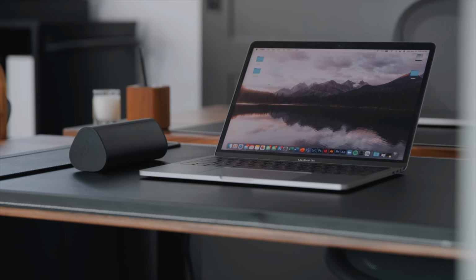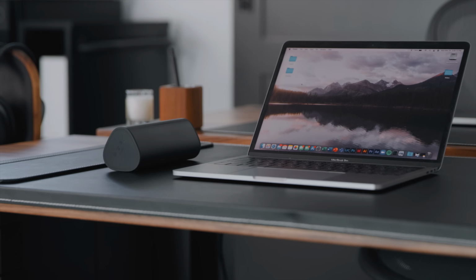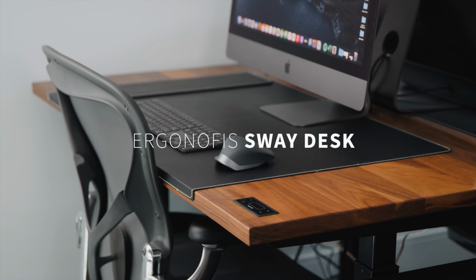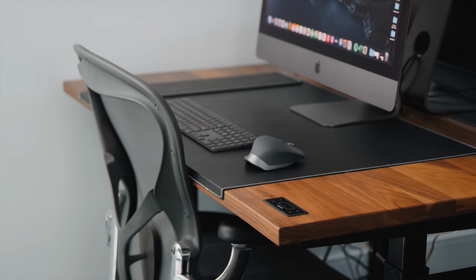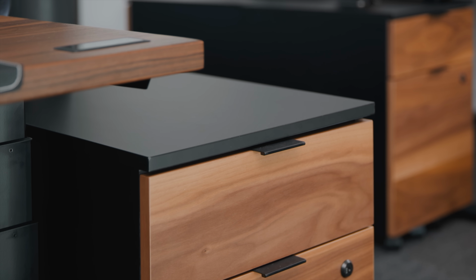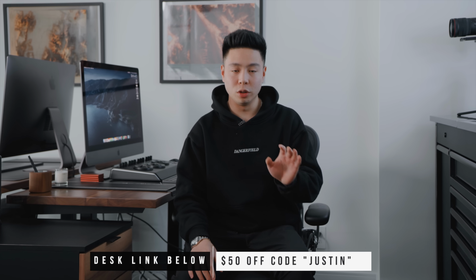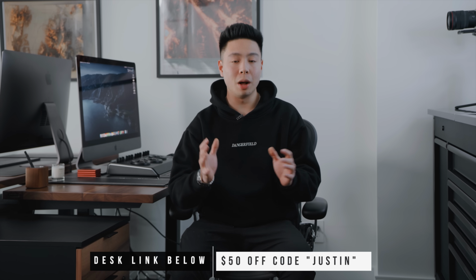But talking about the desk setup itself, the furniture, as I mentioned, is from Ergonofis. They're a Canadian company, which makes a lot of sense because we are based in Canada as well. And it is actually made in Montreal, a real walnut finish. It also comes in a birch, a light oak color. They also make it in the standard white, black, gray, and your favorite colors. So if you're looking for a certain type of standing desk or desk in general, they probably have you covered.